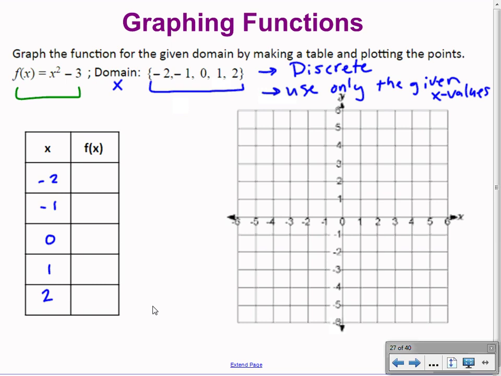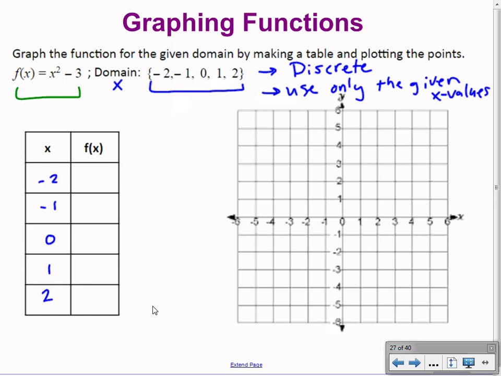So here's the idea. Okay, in the previous video, we were evaluating functions. We were saying, hey, for this x value, this function has a y value of this. So that's really what we want to do here. We want to find the y values that pair up with these given x values so that we can plot those ordered pairs and get the graph as a result. So if I want to know the y value that matches up with -2, I just need to plug -2 into my original function and I can figure out what that would be.